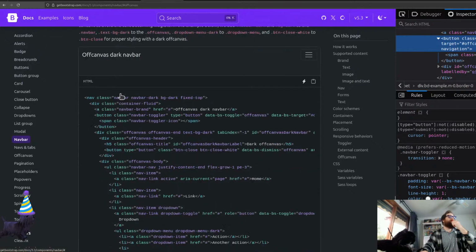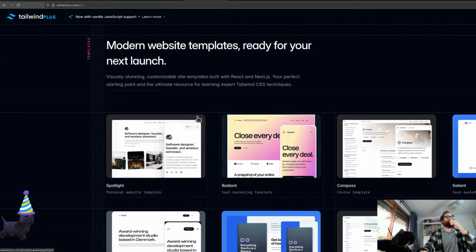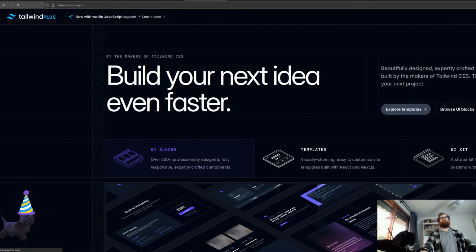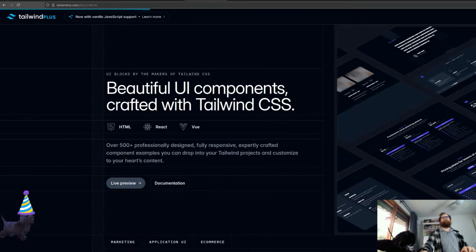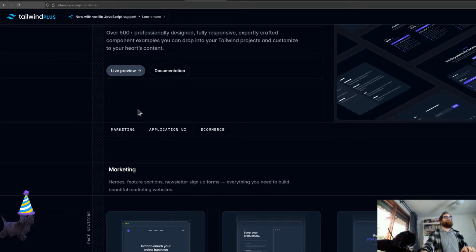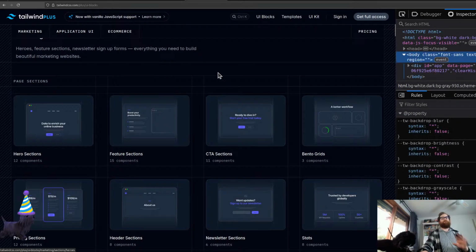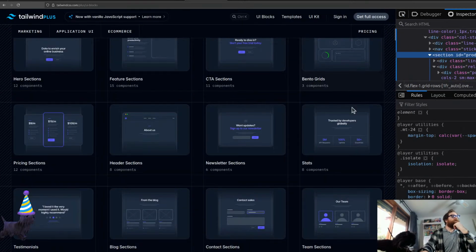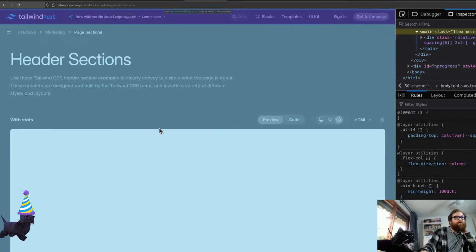It sucks. I'm just going to do this so you guys can also see. They've got call to actions, Bento grids. Once again, we're just dealing with the navigation at the moment. Header sections. Let's have a look at the header sections.